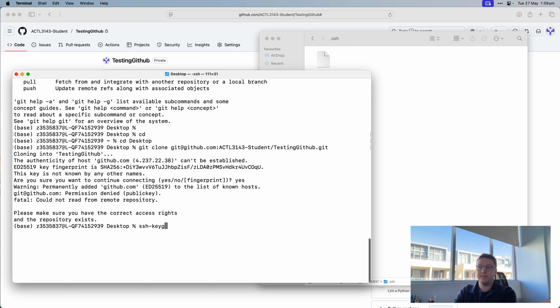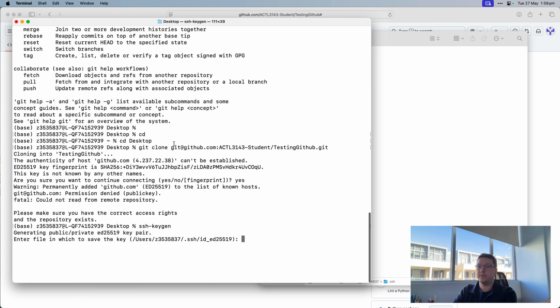There's a command on the terminal that is just an initial setup for this machine, ssh-keygen. Just hit enter. Now, what it's doing is asking where we should save this key. It will generate a key which is two different files, a public and a private file. It's come up with some kind of gibberish name inside the .ssh folder. That's fine. I'll just accept that default by hitting enter.